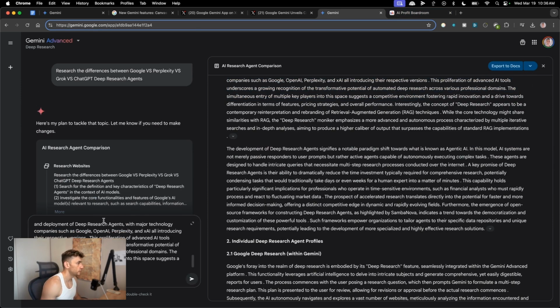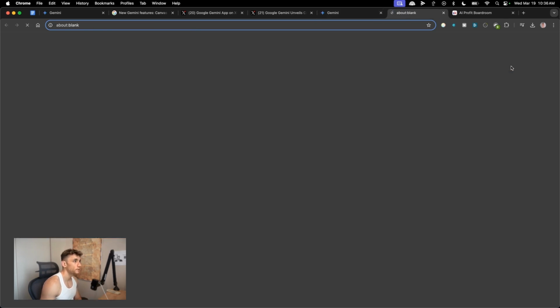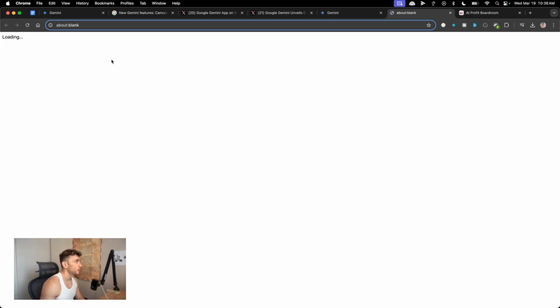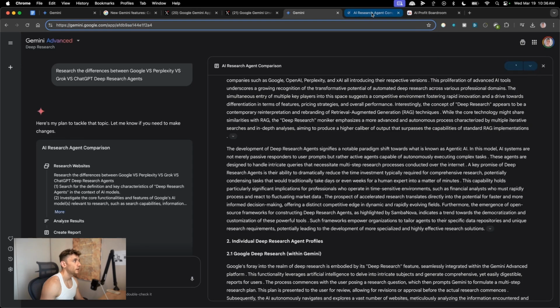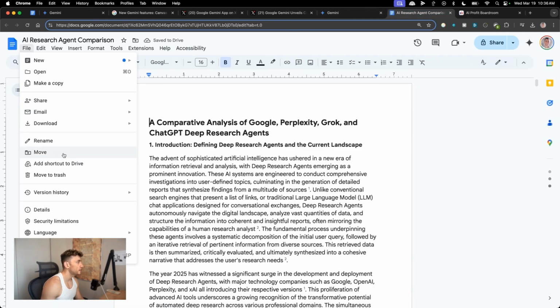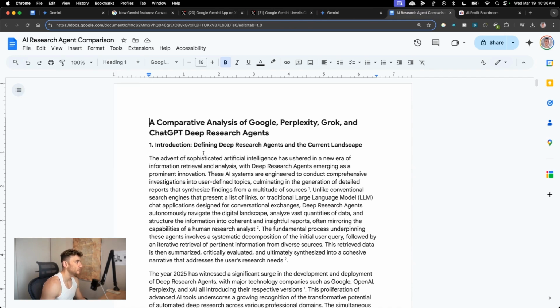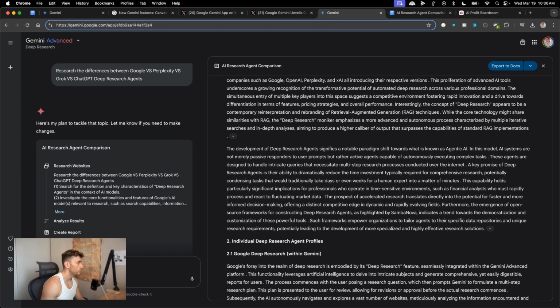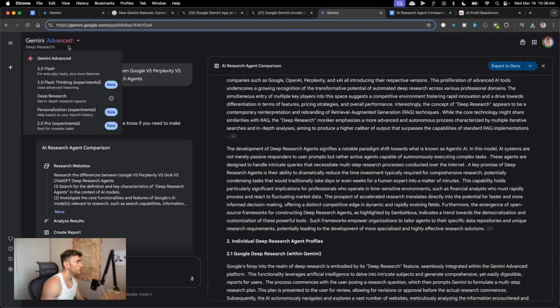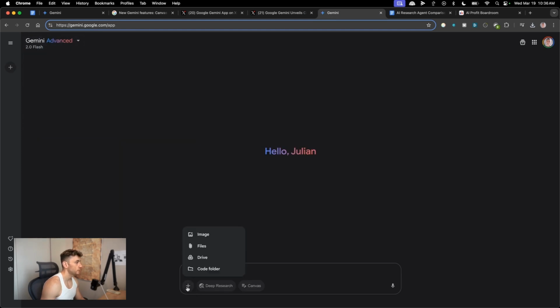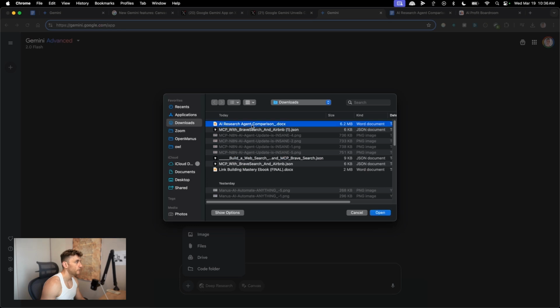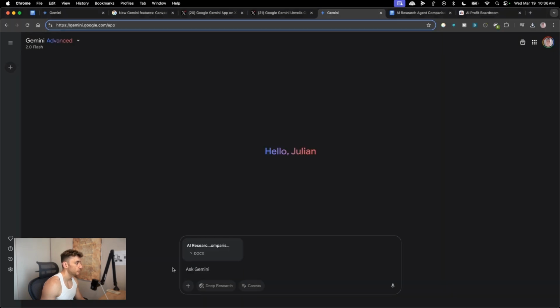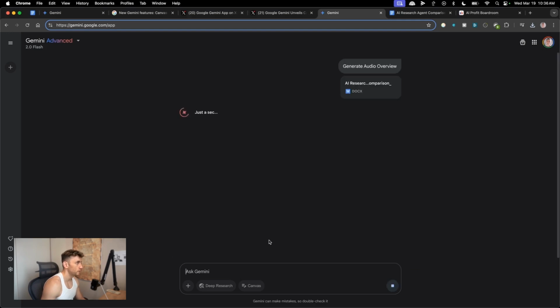Now, if you want to, for example, turn that into an overview, I don't think you can paste it in here, so you can't paste it. But what you would do is you would export that deep research into Google Docs, like you can see right here, all right? Then once you've done that, you can download that deep research, so you've got a really in-depth report on whatever you've asked it to do. Then we're going to go over to Gemini 2.0 Flash, upload that file with the deep research, like you can see, wait for it to upload, and then you can generate an audio overview, right?